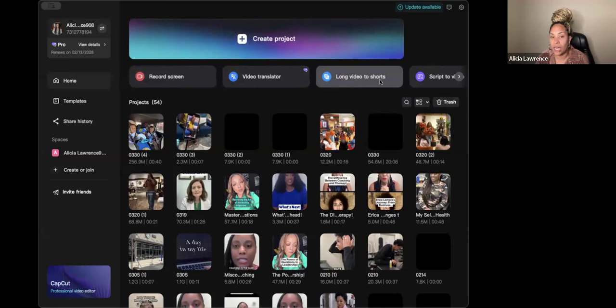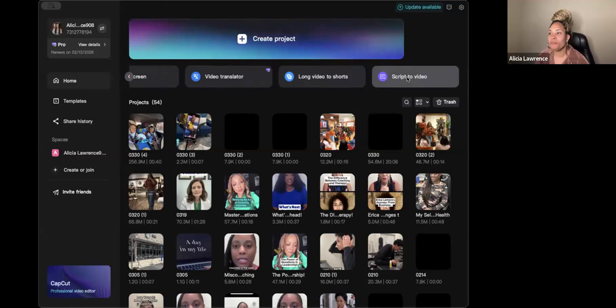If you have not used that, it is awesome. There's also a record screen. So if you're wanting to teach something, you no longer have to use Zoom and then worry about coming in here and editing it later. And then there's also script to video, which is something we'll talk about as well. But in general, I absolutely love using this.